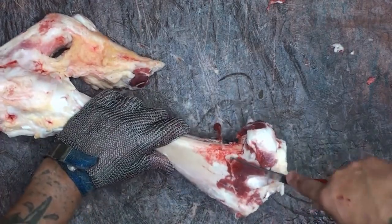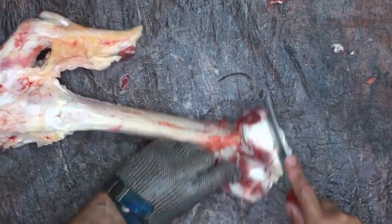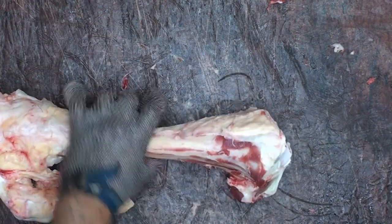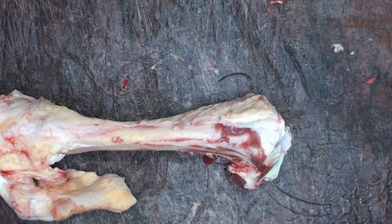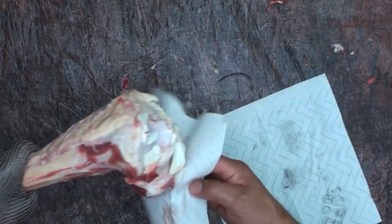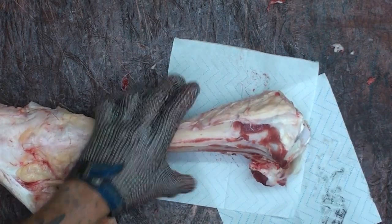So here we go with the marrow bone. So you're getting two videos in one here. What a bargain. So I'm just going to show you how to cut this marrow bone up. We're going to cut it into three pieces. So we've got the knuckle end. We've also got the middle part of the marrow bone, which is the most popular. And then we've got the Achilles tendon end.